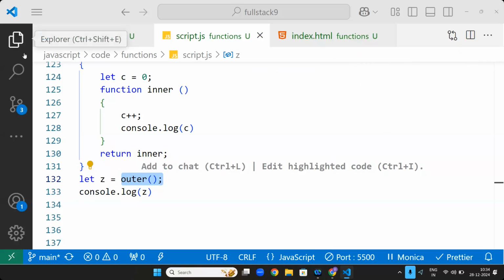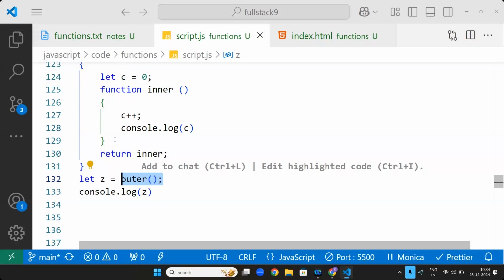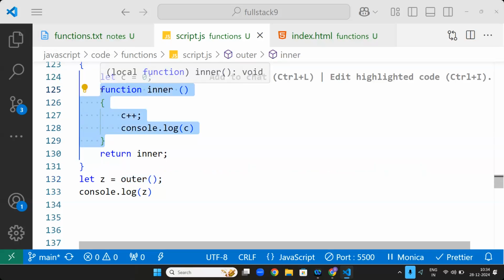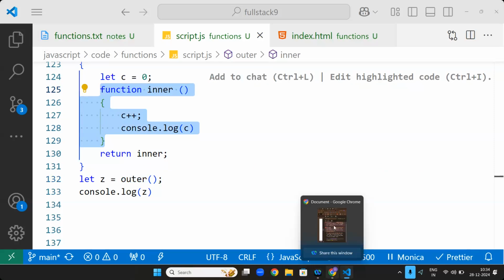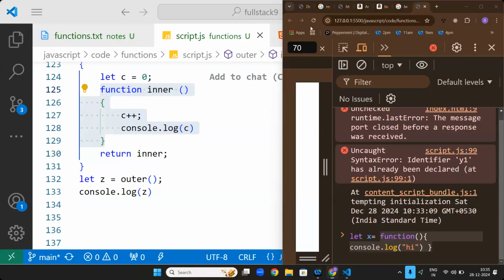Can anyone tell me what it will print in the Z, sir, now? What is Z value? Whole inner function. Complete inner function. I don't know why people are not getting it. Actually, Z value is complete inner function, sir. It's like the whole small box, it's giving it back. Now, if you print Z, it will print complete inner box. Sir, if you think clearly, you will get it, sir. It's not a big deal.